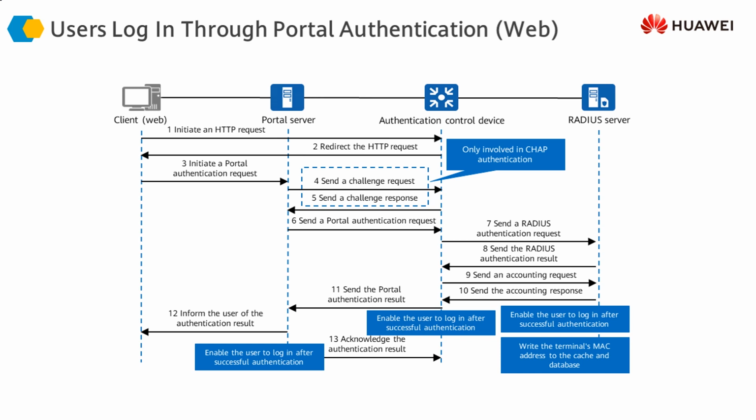And on the other hand, the portal server also sends an acknowledgement for the authentication result which was received from the authentication control device. So this way the user gets authenticated, and now the user is free to access either the internet or the resources within the data center in the post-authentication domain. And all along, the user's name has to be added to the online user database on the RADIUS server, on the authentication control device, and on the portal server.